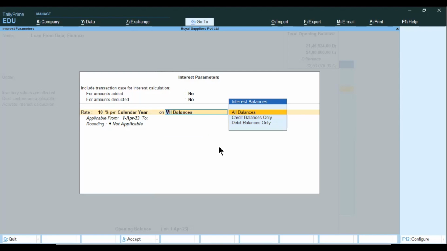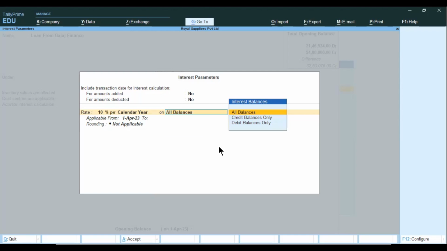Now, whether all balances, credit balances or debit balances, that is, interest will get charged on what type of balances. See, when we enter the transaction of loan borrowing, the transaction will be bank account debit to loan from Bajaj Finance.